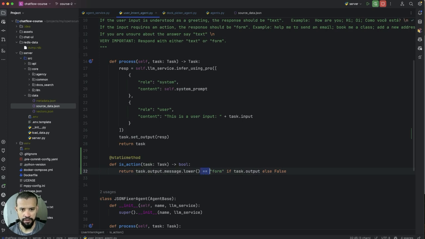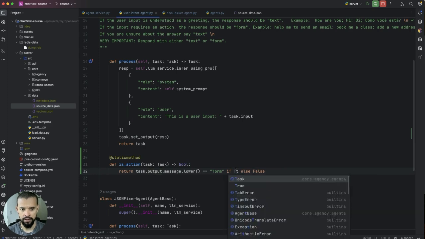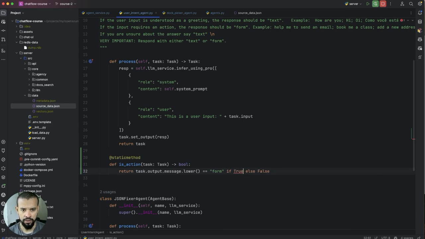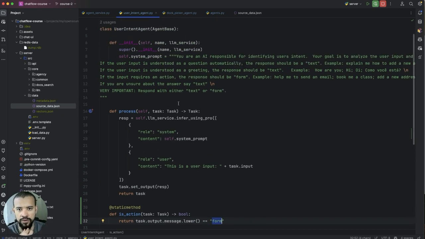I think it would be safer if you just put index. And if task output, no, shall we say, yeah, so this would check if it is an action if we got that from this response here.